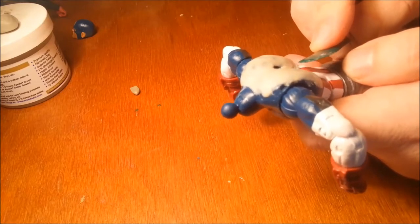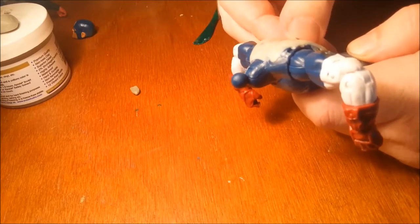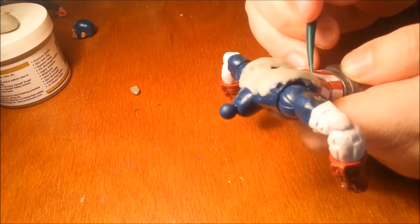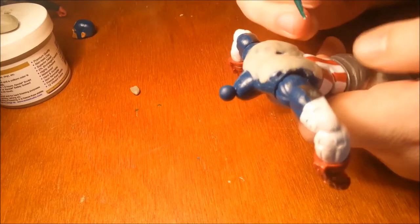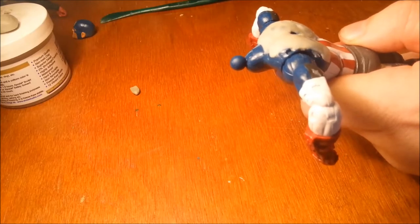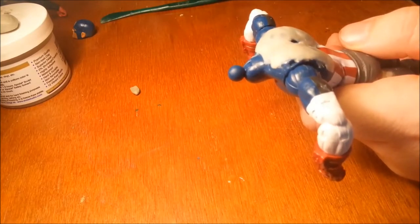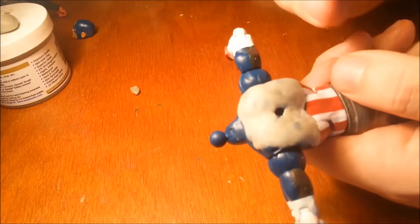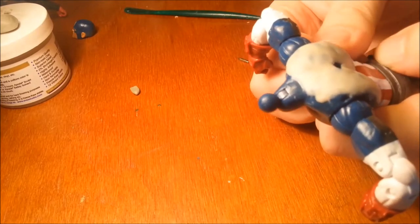And for that little arch in his back. Right, now I'm going to smooth that all out. And I'm going to take away all this excess here. My problem is if I try this, then it messes up. I might have to do it all and make a decision. Shall I try it? So let me try it. Right. So we start at the bottom. So I need to bring this to a bit more of a point. Bit of tissue.